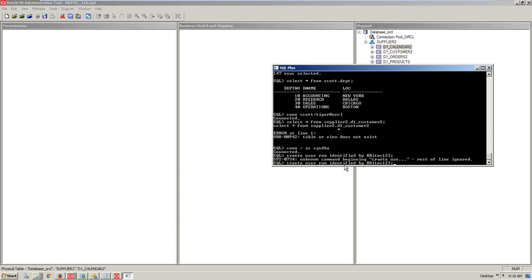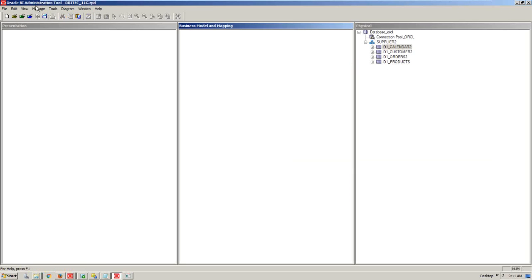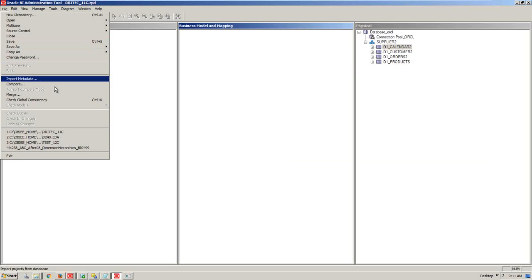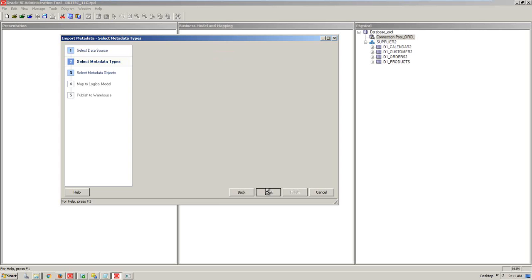Create user ROM identified by, oh, the create spelling is wrong. Now the user is created, right? Now if I go and observe here, let us say I am going to the file menu, or you can go directly here, right click, import the metadata, click on next.